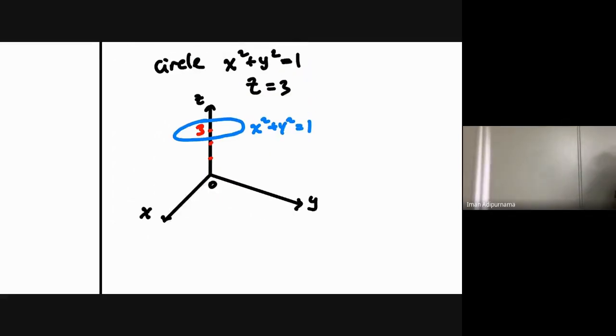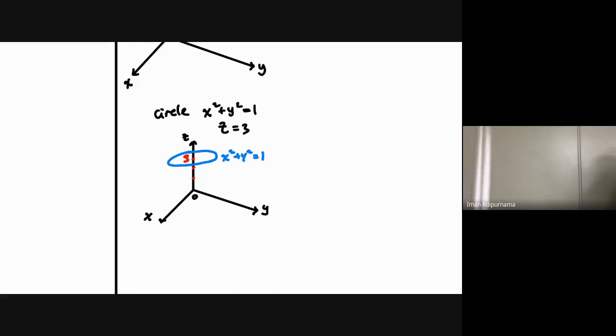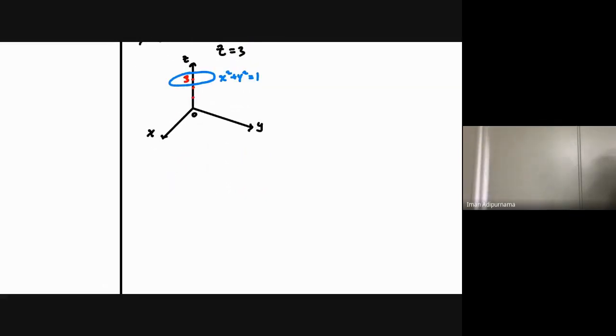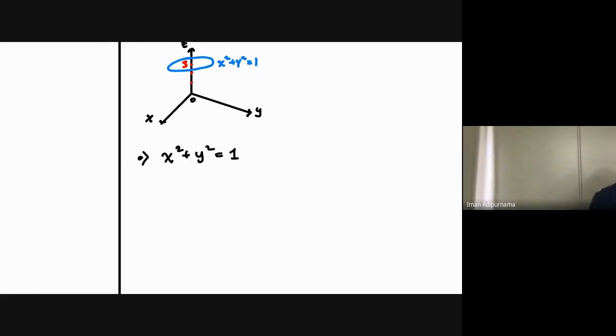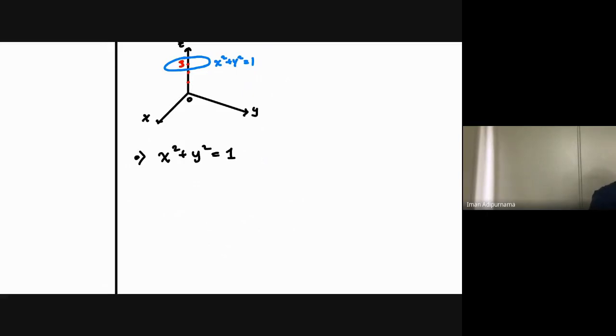Now, okay, so this is the first case: a circle and then z. Now the second case, if you are having only this, can you imagine how the 3 dimensions look? If you have a restriction like z equal 3, then you are having just a surface, right? So if you have this x squared plus y squared without any z involvement, you need to draw the 3 dimensions. So you can do that.